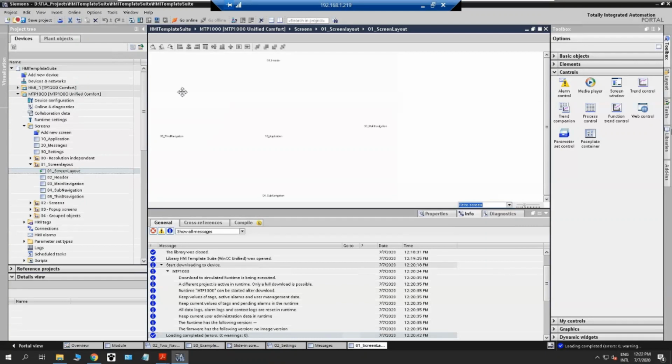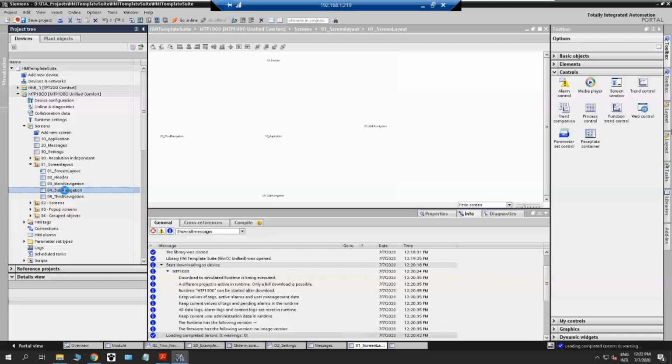So this is the screen layout that we have with the application, with the header, sub navigation, main navigation, and the third navigation. What we want to do is change the sub navigation. I want to change the screen with this sub navigation, for example.